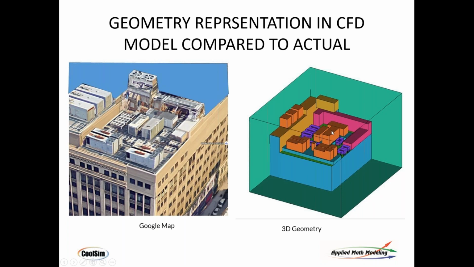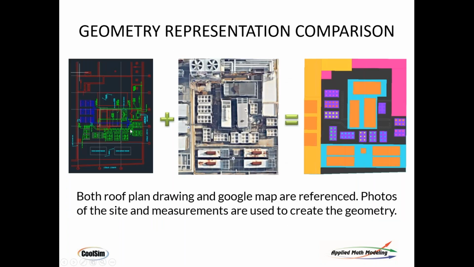The way we model these is, again, we build 3D geometry based on a couple different things. We take typically CAD drawings if we can get them, and we typically can get them nowadays. So we take a CAD drawing, often 2D, sometimes 3D. We often take a visual. Google Maps and Google Earth are wonderful tools for understanding exactly what's going on, and you can move around and take a look if it's a real site. If it already exists, this is a great way to do it. And then we build a 3D geometry out of that.